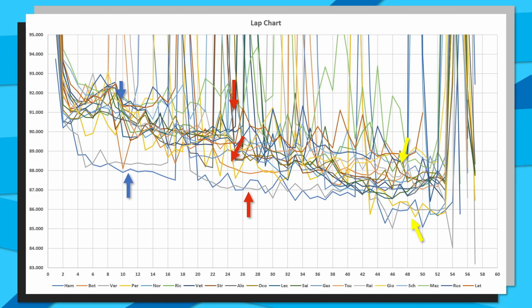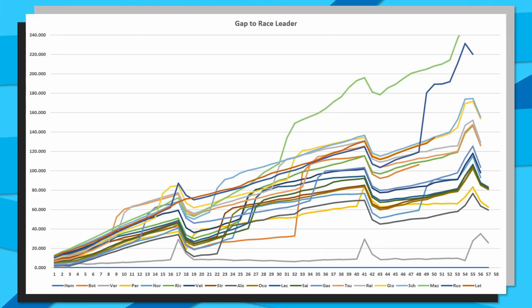But what we can do from this is take a look at the gap to the race leader, and we can really see how much of an advantage they had over everybody else. So we can see Hamilton is the straight, consistent blue line at the bottom as he led from lights to flag, with Max Verstappen being the grey line just above. And at no point was he really losing drastically any time. The gap stayed at around 8 to 10 seconds for the entire race. However, the pace drop-off to everybody else is the biggest that we have seen so far this year, with that green line all the way at the top being once again Nikita Mazepin having a race to forget.